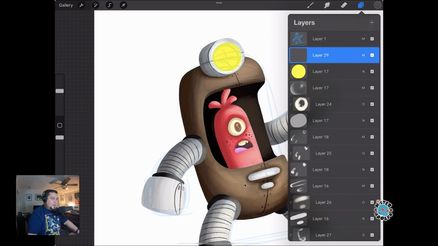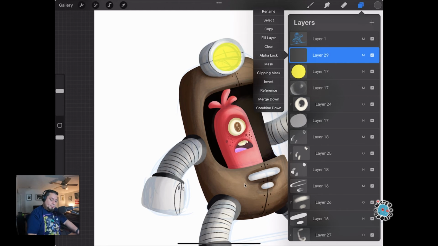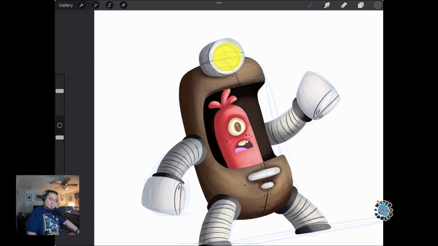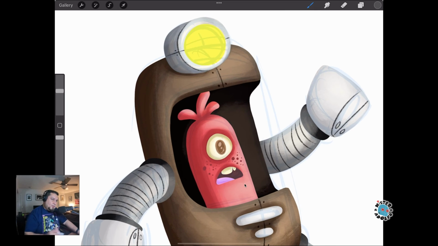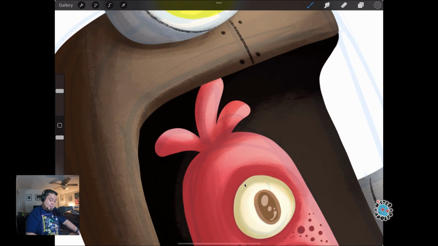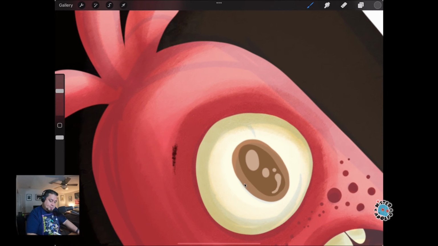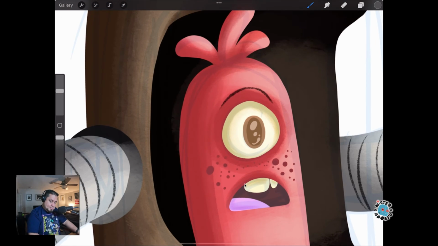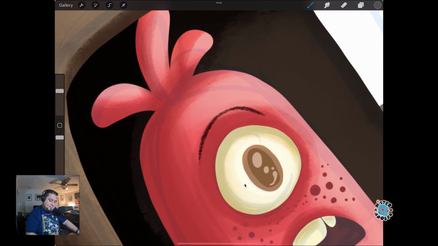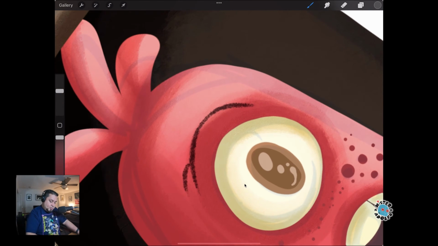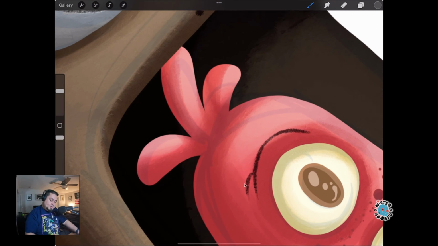So all this line treatment is on a separate layer. No reason why. I guess I could have gone through different layers, but I don't know if I feel comfortable enough, so I can put all of them on one layer. And maybe I'll add some treatment to the character as well, just for more detail, for more expression on the character. See that? That was cool.